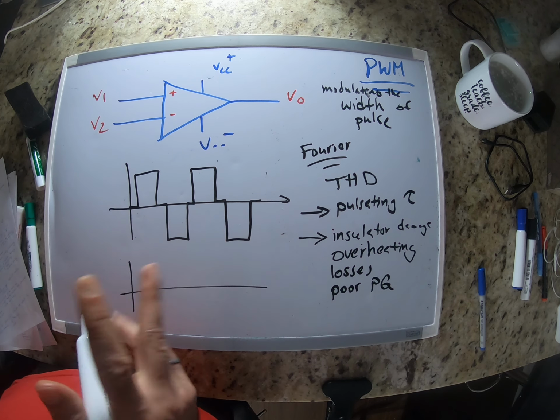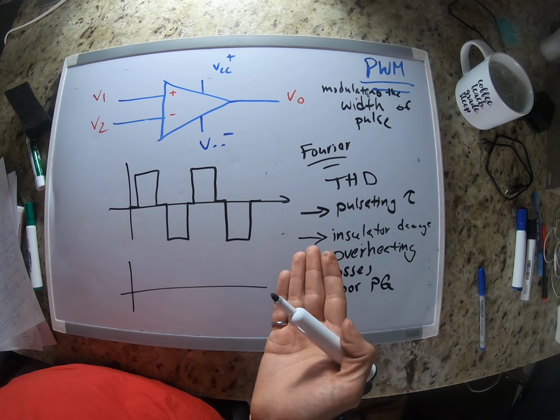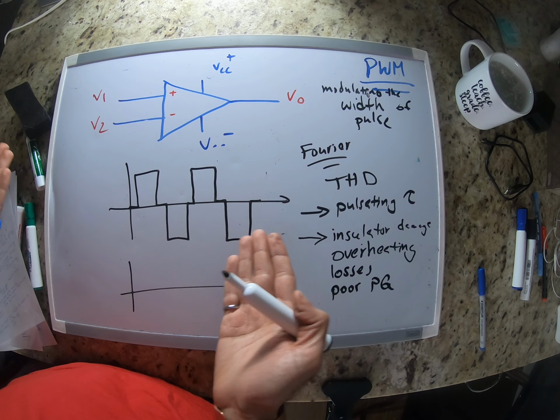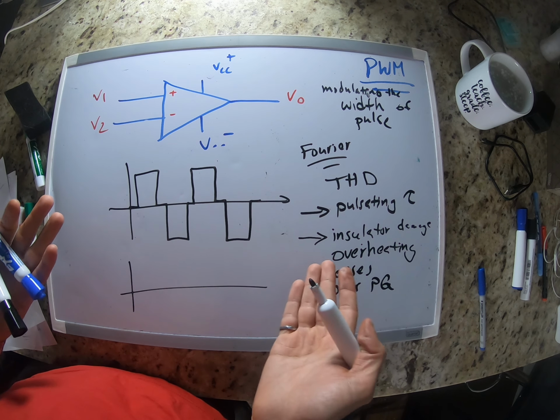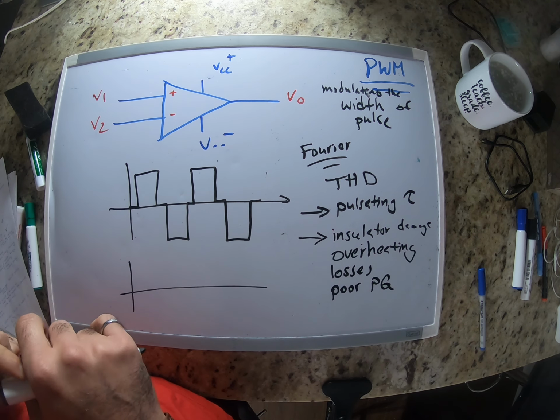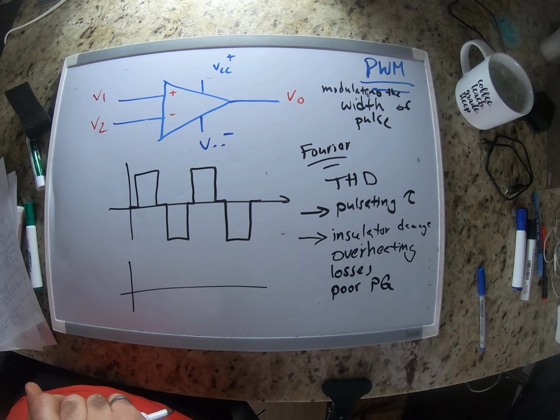Excuse me. So if you want to supply this to the grid, let's say BC Hydro wouldn't buy this from you, because this is not acceptable. It has a lot of harmonics. If they inject this voltage to the grid, it would cause a lot of problems. So this is not acceptable.